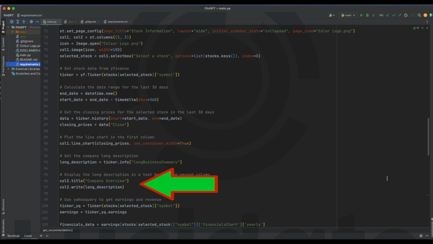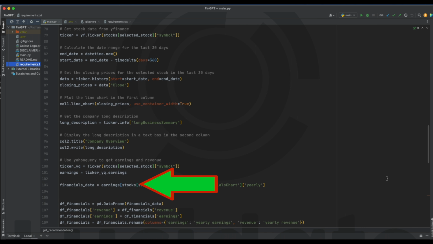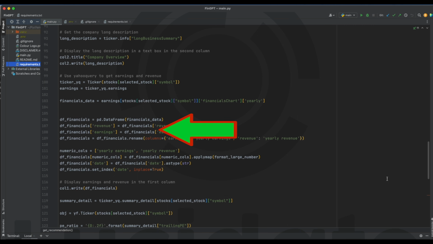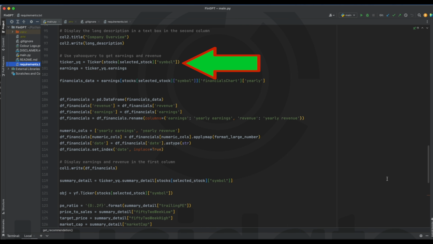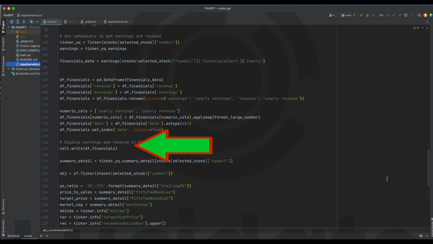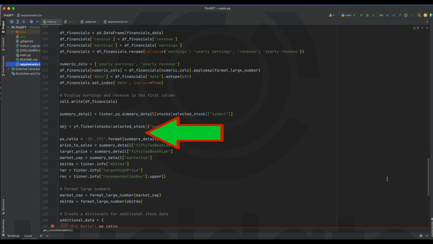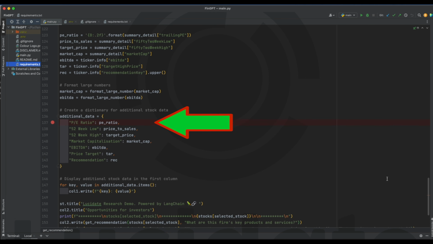The next piece of the code builds the revenue and the earnings table. We load the raw data into a pandas data frame and use the utility function we defined at the top of the script to format the numbers. And Streamlit can render a table straight out of the pandas data frame, which is nice. Now, if this wasn't a demo, I'd probably use the same data frame approach for this additional data here, but I wanted to give you some other code you can use for tabular information.